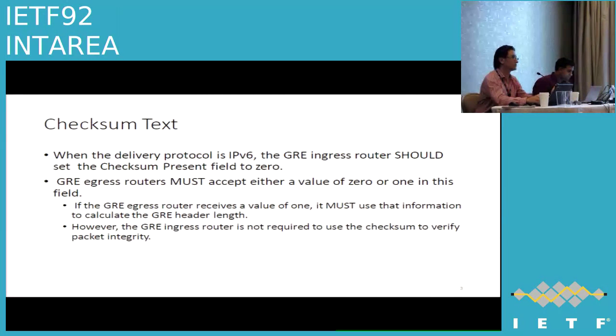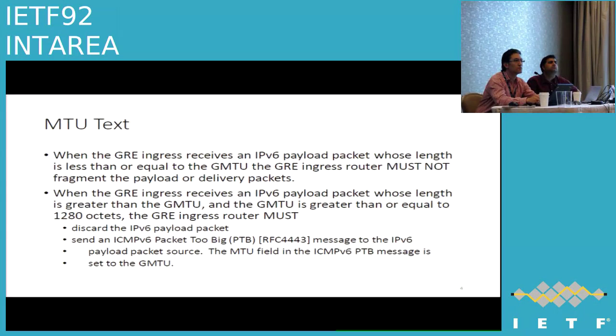Ole Troan. So for the GMTU, I think it would be a violation of IPv6 specs if you didn't provide a 1280 MTU for a v6 link. So you have to ensure that, I think. It would violate the IPv6 specs if you cannot provide a link layer that offers 1280 MTU or larger. So I'm seconding Eric's comments basically on that. With regards to fragmentation, RFC 2473 has quite a lot of text on that. Could you ensure that you are reasonably in line with that, so we don't create two different ways of fragmenting outer and inner payloads here?